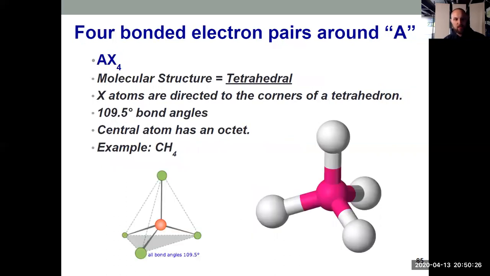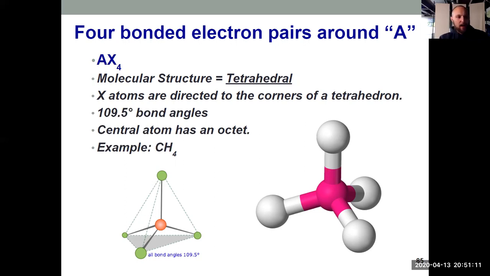Moving to our next notation, this is the one that we see really commonly because it's the one that carbon likes to have: four electron pairs around our center atom, AX4. That molecular structure is called tetrahedral because the terminal atoms are pointed at the corners of a tetrahedron, like a three-dimensional pyramid. The bond angle between any two of these is 109.5, and our center atom is happy with an octet now. Okay. So for each of these, as we go through them, you should know the AX notation, know the name it corresponds to, right, tetrahedral in this case, and know the bond angle.